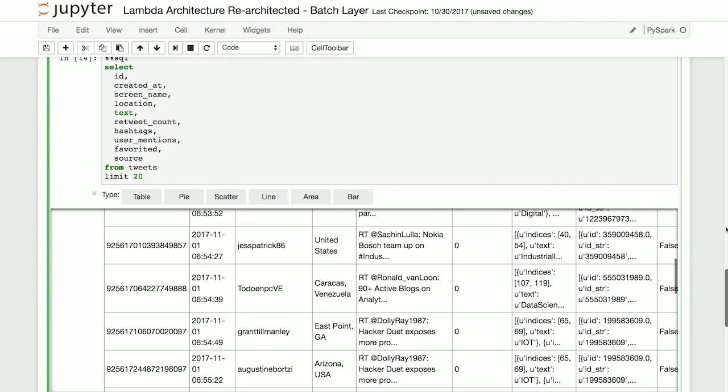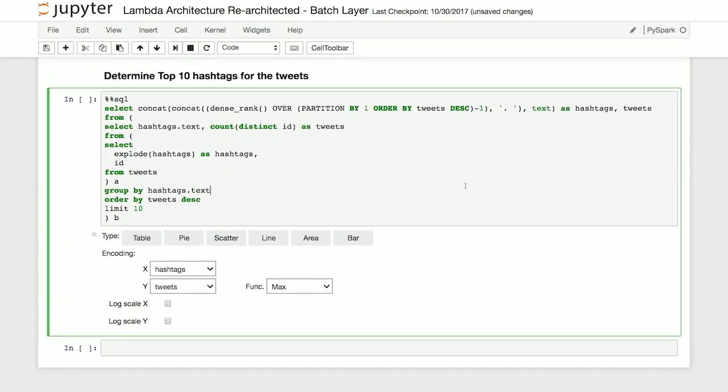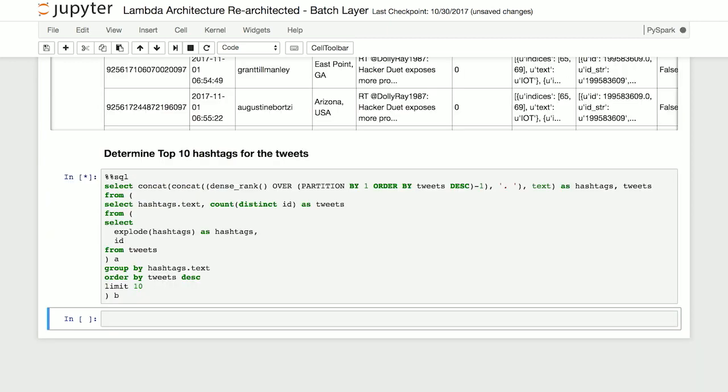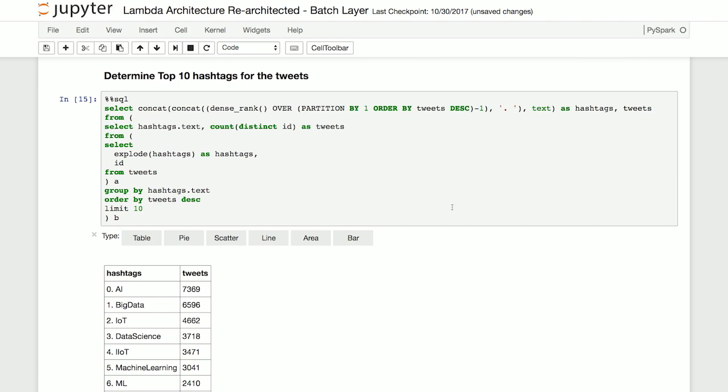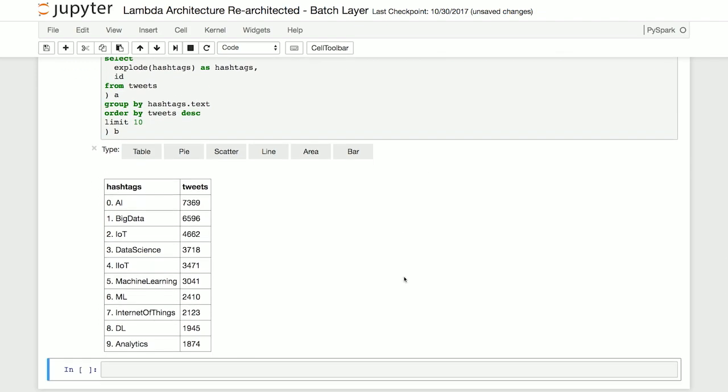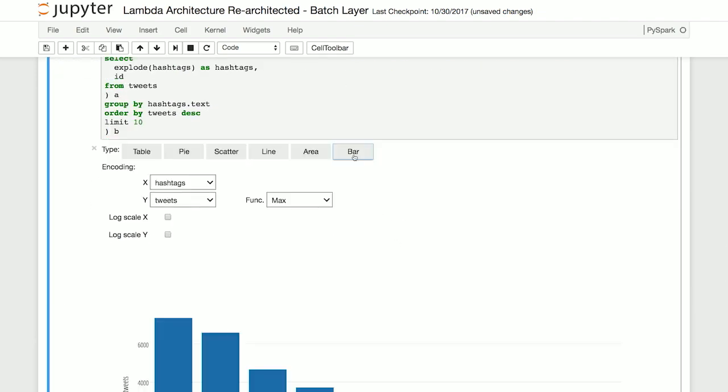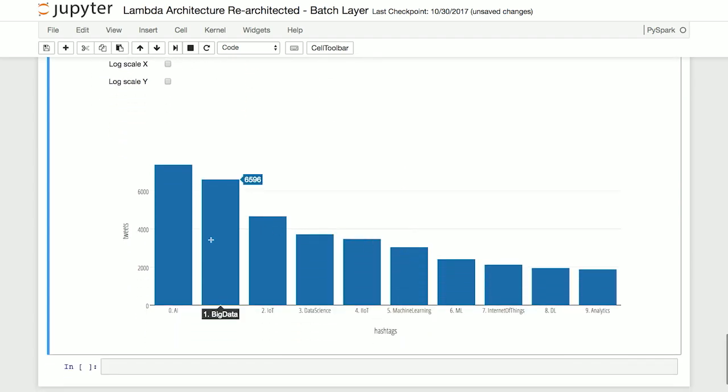And then finally, let's scroll down and run a quick top 10 hashtags for the tweets that we recorded. So when we run this, you notice that the system will pump out, there are a lot of AI tweets, then big data, and so forth. In fact, here's a great way for us to visualize the data that we've placed into our system. Because we've processed this data, now it's sitting comfortably within our users, querying by Spark, against our batch view of collection data. But how about if I want to read just these results of data?